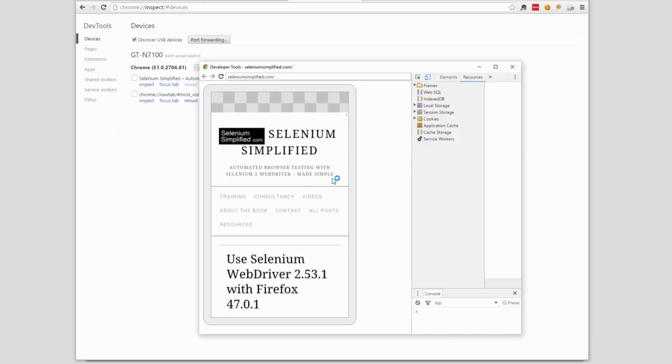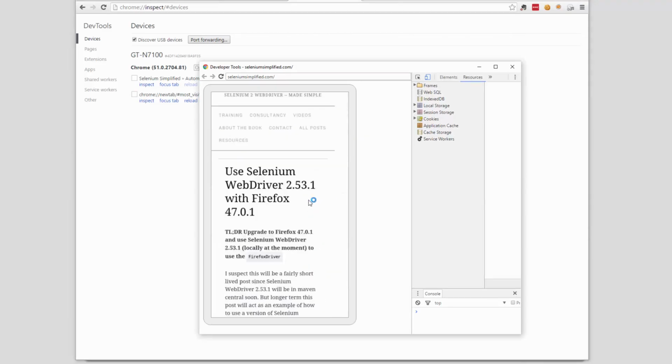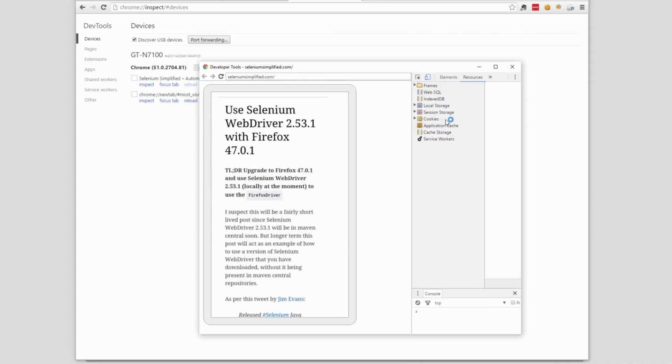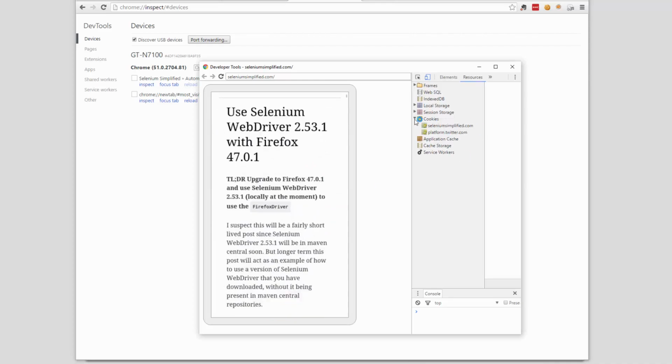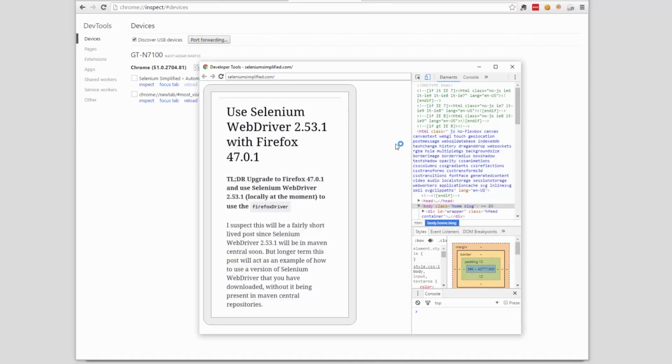I've opened up, this is all on the phone, by the way, this is a remote session onto the phone, and it's showing me in the browser. I can navigate around in the same way that I would do if I was controlling the phone. I can see all the cookies that have been set up on it, and I can inspect the elements just as I would do if I was running this on a normal desktop browser, but I'm doing this remotely through the phone, which can be very useful for debugging purposes and for helping us test.